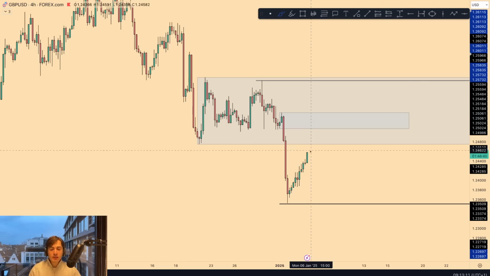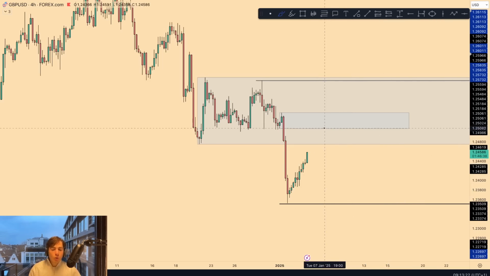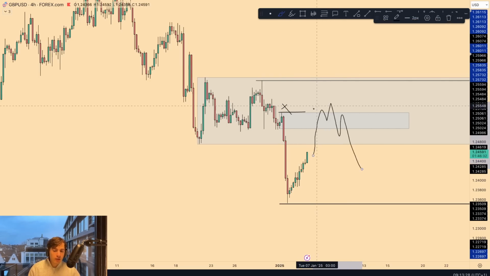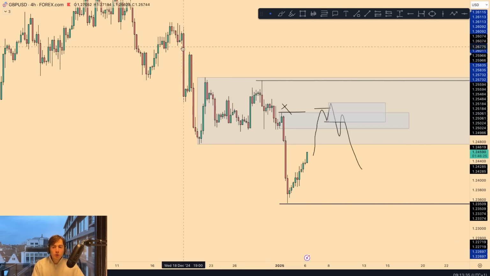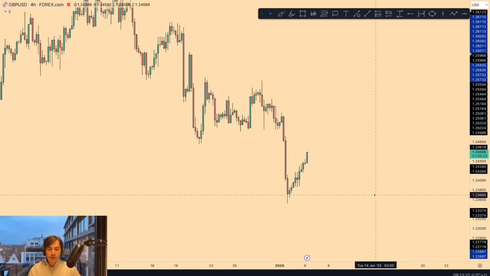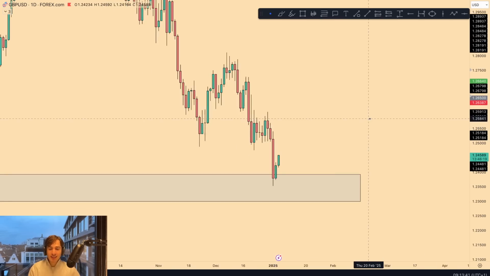So what you preferably want to see now happen is either we tap in towards that supply zone and see a strong reaction and then maybe come back up, liquidate the initial high, and then we start seeing bearish order flow, or we need to see that high get taken out itself, like as I showed on EURUSD, and then we get a change of character, and then we form a new area of supply, and then we get into a potential short, okay? So that's what I'm waiting for on GBPUSD. Very simple, nothing else than that.